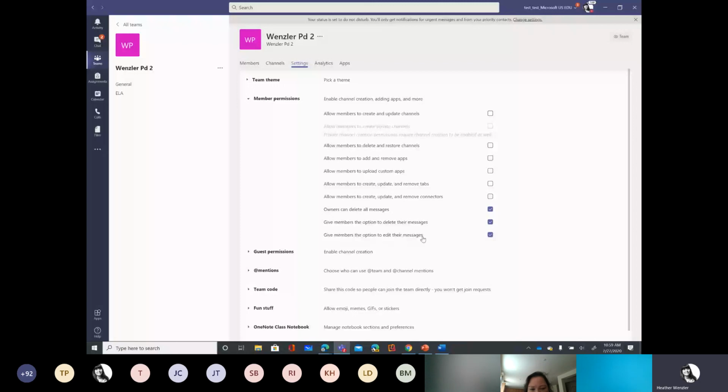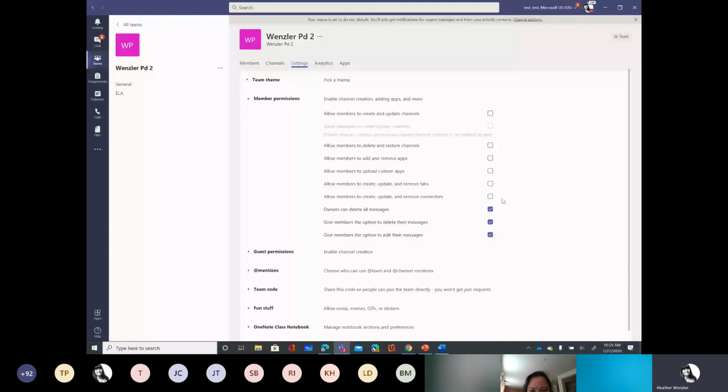And then you have some other things that are by default, no, but you could choose. Do you want your students to add those tabs, to hit the plus sign and put a tab up, or add custom apps, add and remove apps, delete whole channels? I'd probably keep the rest of this as no. I don't want my students to delete my ELA channel. So I'd probably leave it just with the bottom 3 checked, which is the default.